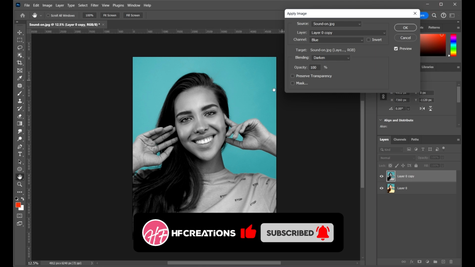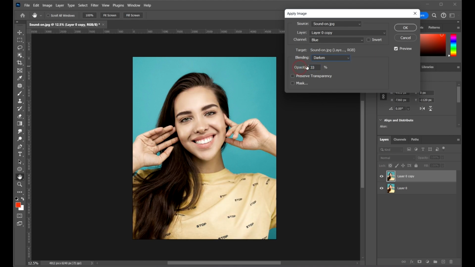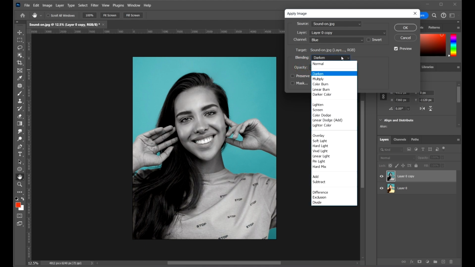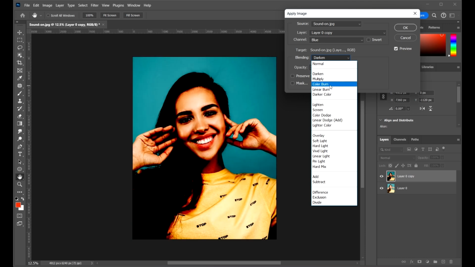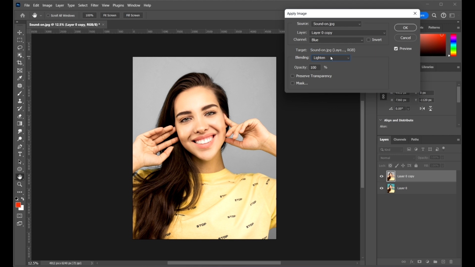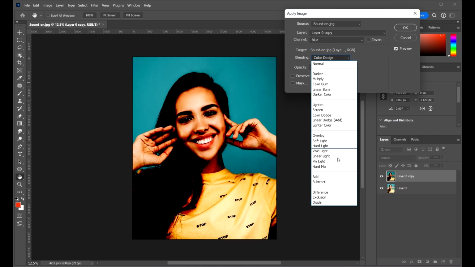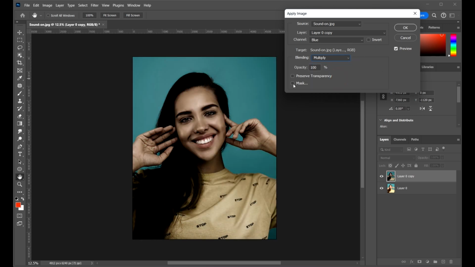So we see what darken does. It gives us this black and white feel or effect, and also leaves the color on the background. We can reduce the opacity if we want or increase it if we want. Really cool. If you want, you can leave it at darken, but we want to go through the others. Color burn, linear burn, darker color, we have lighten, we have screen, and so on. I won't waste your time going through all of this. We've gone through all of this before, so let's just select multiply and then come and check mask.